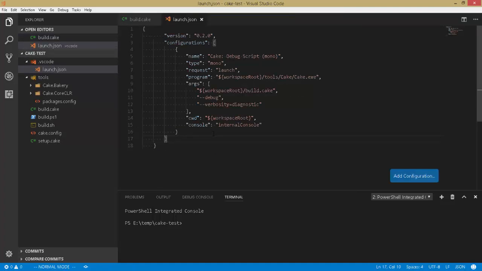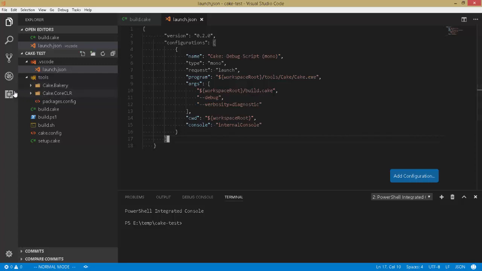So what this will do is it will actually attempt to debug through Visual Studio Code using the underlying Mono framework. So the reason this is important is if you are writing a Cake script on, say, a Mac or on a Linux machine, you won't have full .NET framework on there in order to run a Cake script that maybe has add-ins that will only work on full framework rather than .NET Core. So what this allows you to do is to initiate the debugging using Mono.